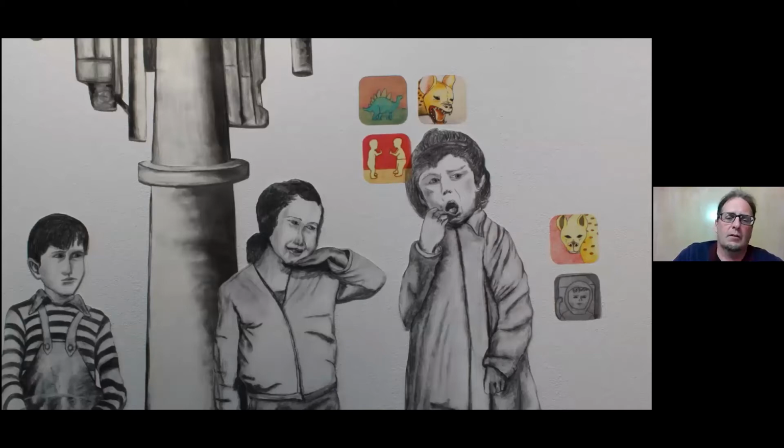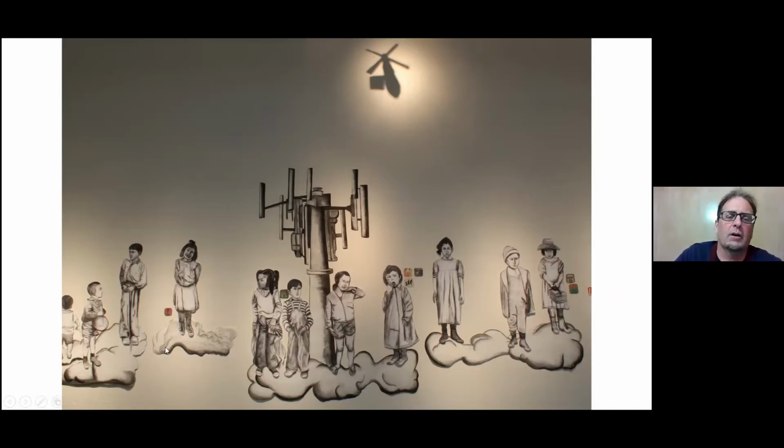I don't know if you can tell, but this is a cell tower, and sort of that metaphor of the cloud that we're always talking about. When people mention the cloud, I kept seeing different things and thinking about different things, and it informed my work on this topic of, well, what are the unintended consequences of where we're heading? And is it going quicker than we can really contemplate and manage? And these children are wondering the same thing.